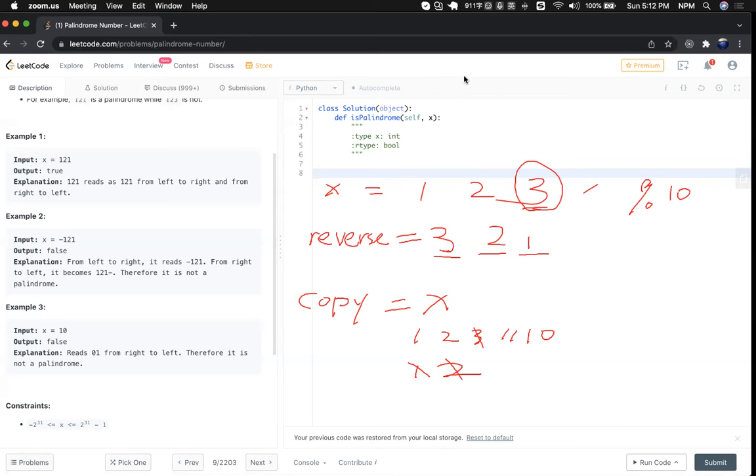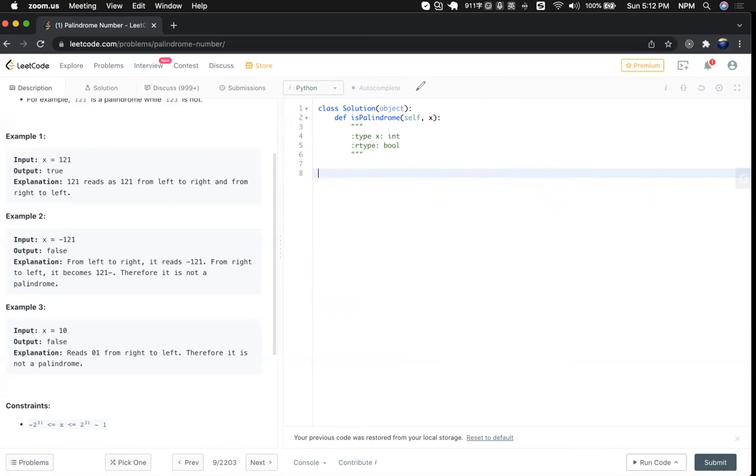Let me just undo everything here. Okay, let's go. All right, so now we have a function here. Here we have this palindrome function, and we are given an input value x.